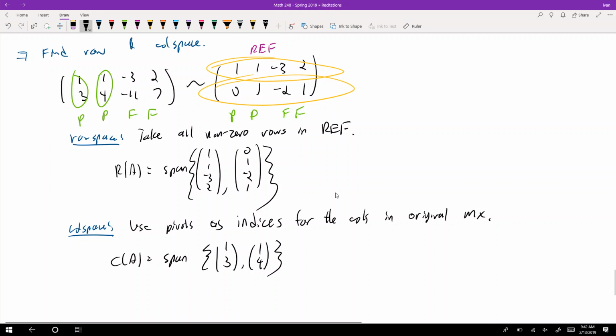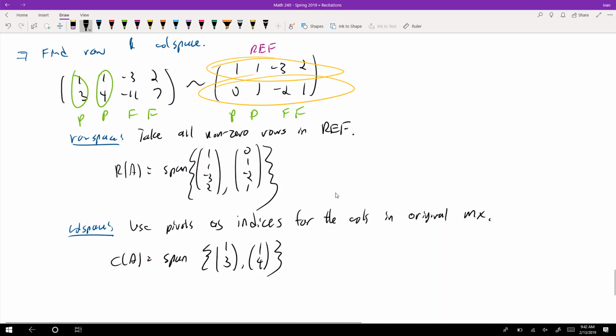Yeah. Why do we need to be in reduced echelon form for row space? For row space, technically you can just take the original columns as well, original rows as well. But I actually wouldn't worry too much about row space because this is the last we're going to talk about row space. It absolutely doesn't matter. Okay. Any other questions?